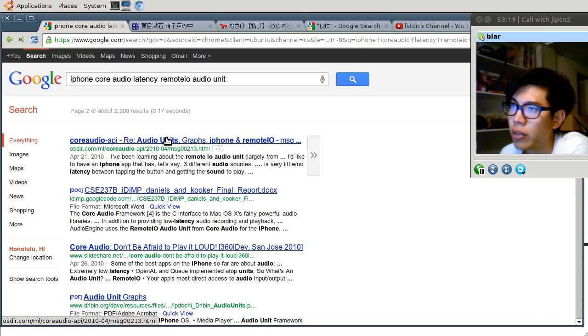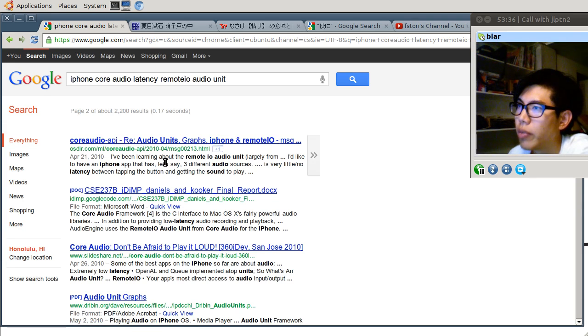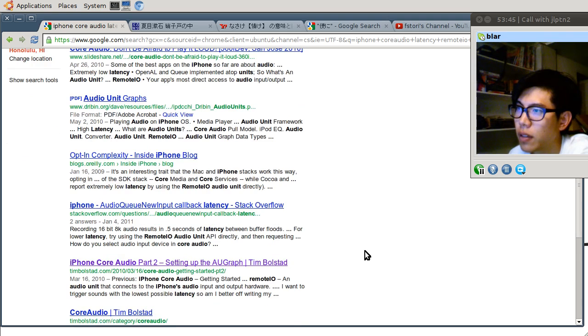I think I'll blog that and make a video about it at the same time. Okay. So I've been learning about the remote audio I/O unit.